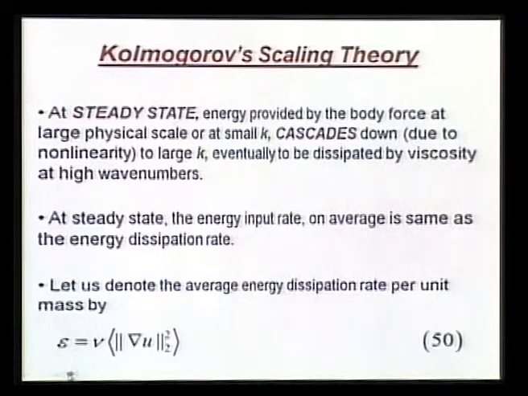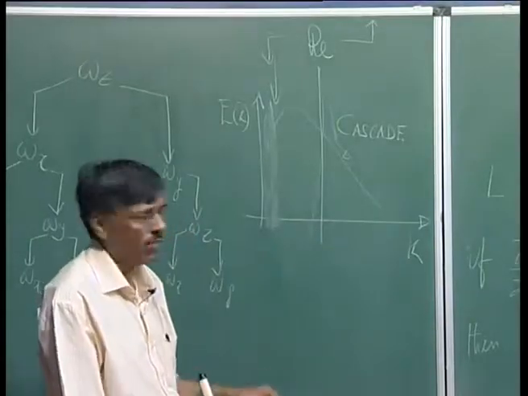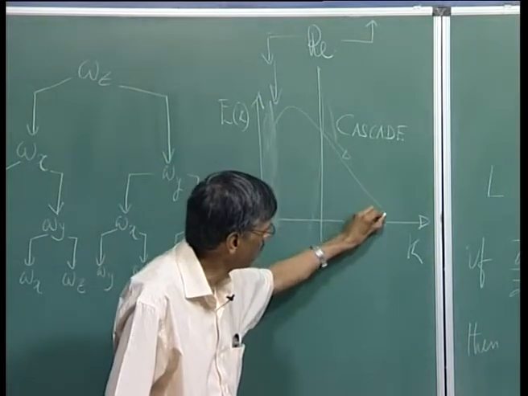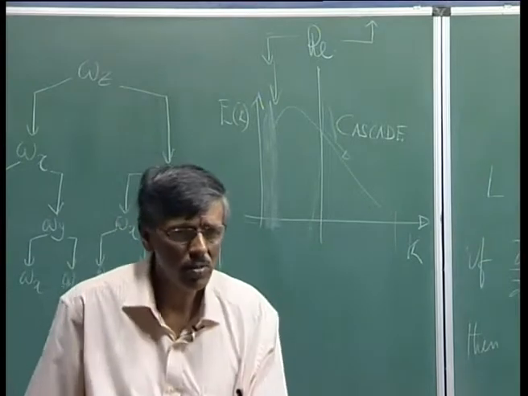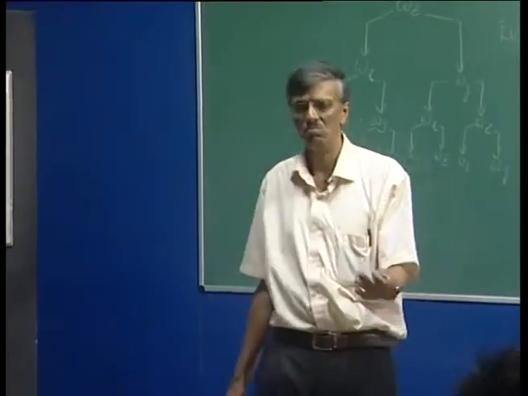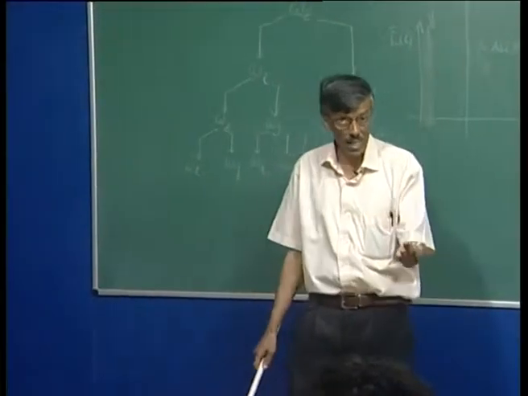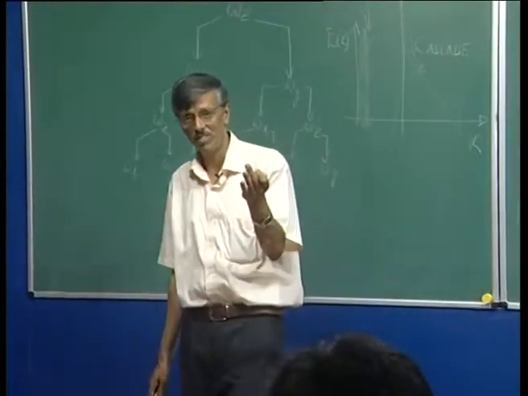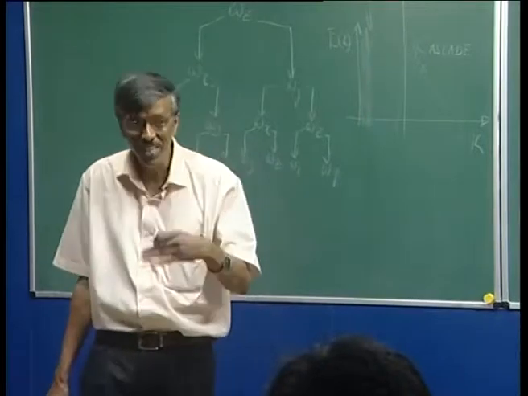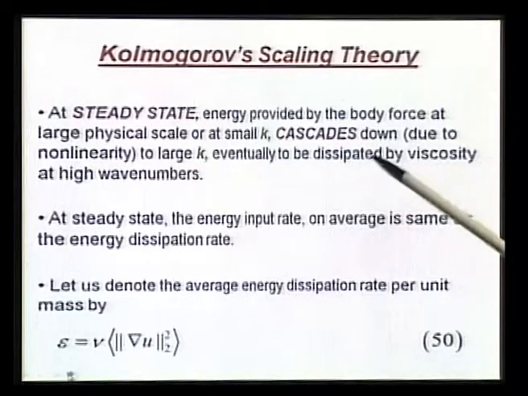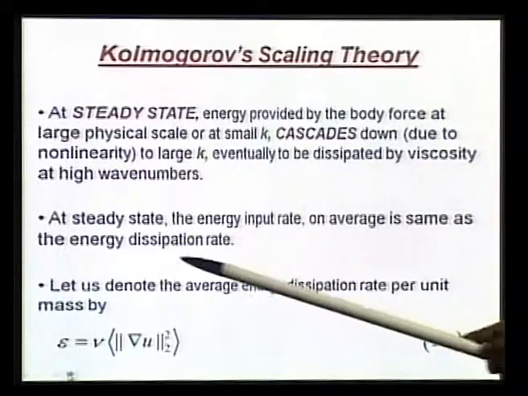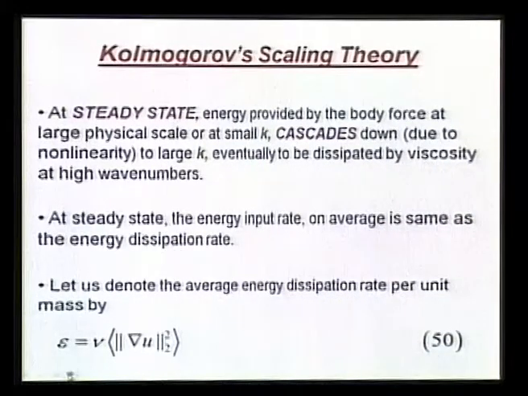It cannot go on indefinitely, it goes and stops somewhere where actually the viscous losses transport it, and mechanical energy is converted into thermal energy, right. So, heat is getting created. That is what we mean by kinetic energy being dissipated by viscous action at high wave number.